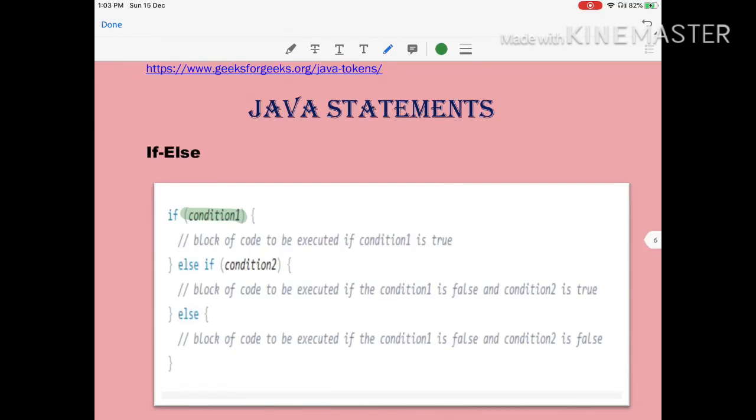अगर a का value 10 है, if a equal to 10, here you will use those relational operators. If a equal to 10, then this block of code will be executed. But a का value 20 है, तो if a equal to 10 क्या return करेगा? False return करेगा, no return करेगा. So ये condition wrong हो गया, right? So it will jump on to the next case when the output is false. Okay, when it is false, it will jump on to next case.